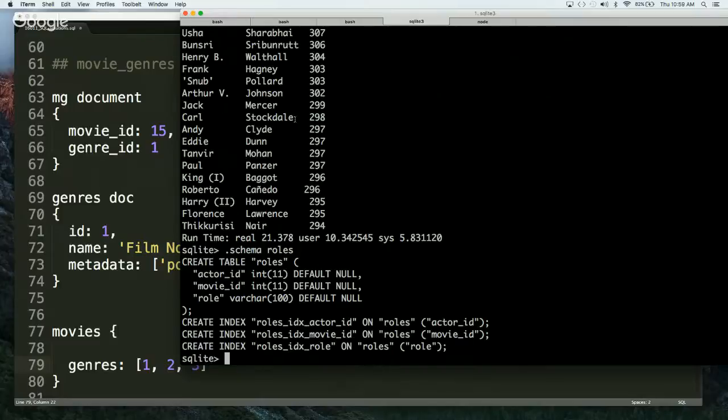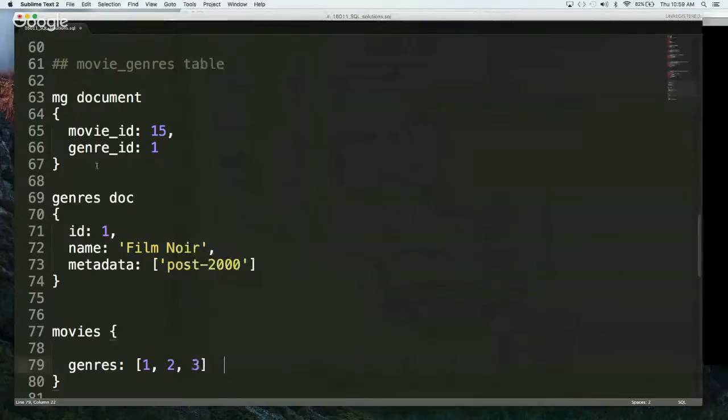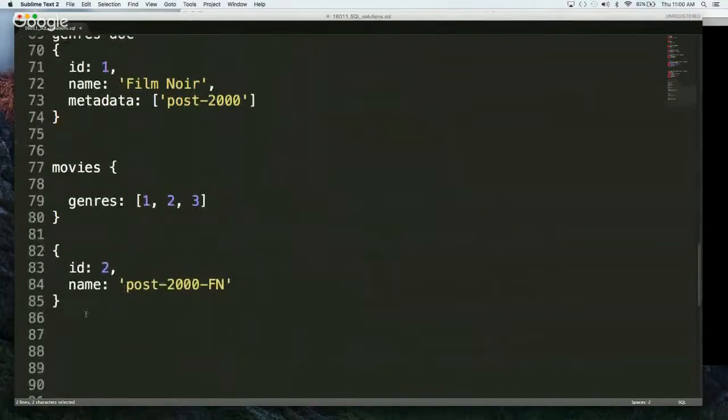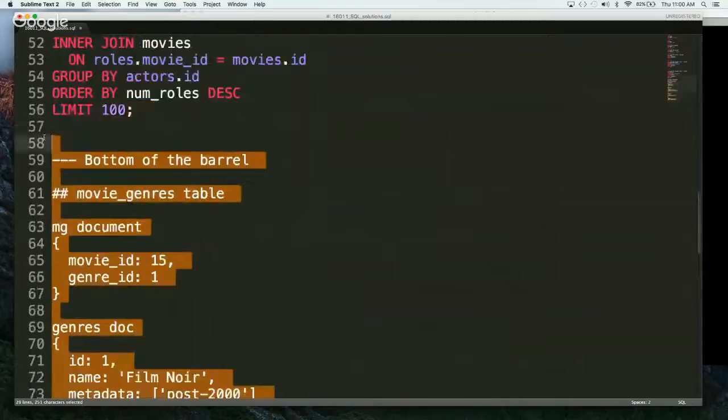But your suggestion really brings home one of the differences between NoSQL and SQL databases. And if that distinction isn't immediately clear to you, it will be once we introduce you to NoSQL databases. But this is how we would store this in Mongo, with an array that holds references right on the document, as opposed to creating this join table. Okay, that was just my riff on why I don't like movie genres. I think it's a little silly to store a string there, but that is that.